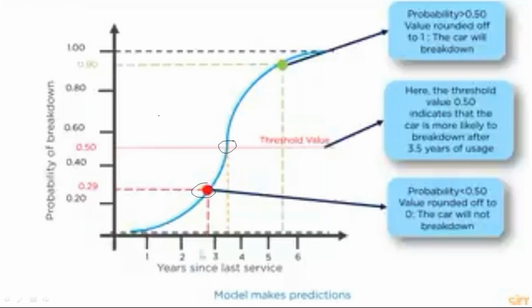So in this manner, you can draw some perpendicular lines like this. Any perpendicular line, for example, say here, and if I go for it after 5 years, whether I can go for a service or not. So then I will take the threshold value. I got this threshold. So just draw some perpendicular line like this, and you come to know whether I can go for a service or not. For such kinds of scenarios, using logistic regression, we can predict things much more clearly.